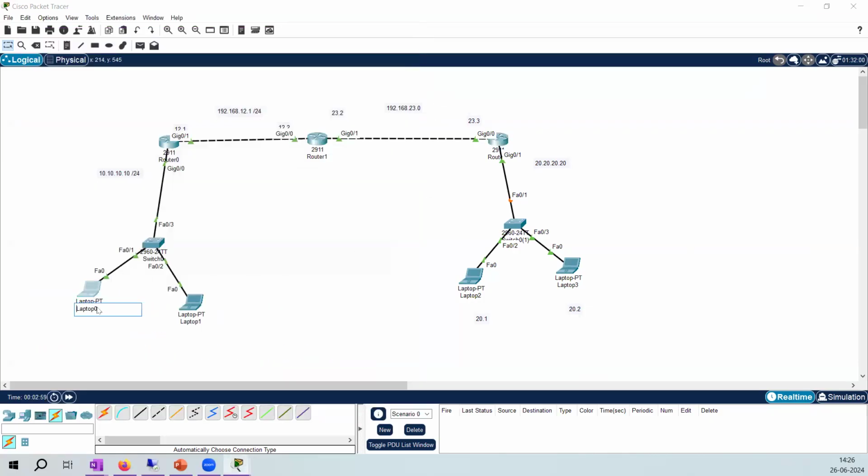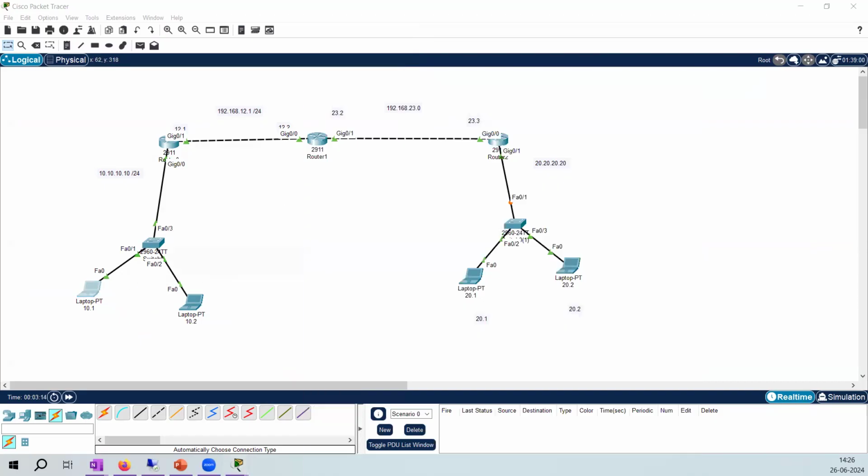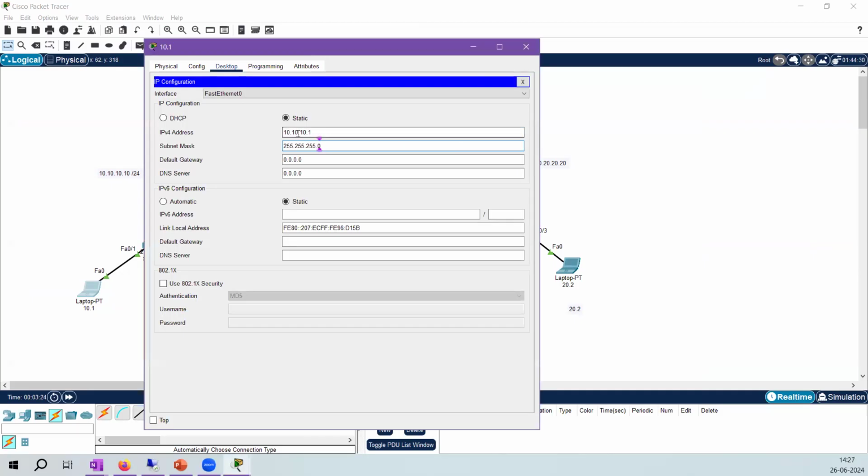Let's assign IP addresses to this laptop. Let's say this will be your 10.1. So we'll assign this 10.1.1.1, and 25.25.25.0.